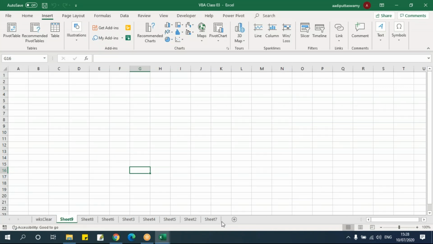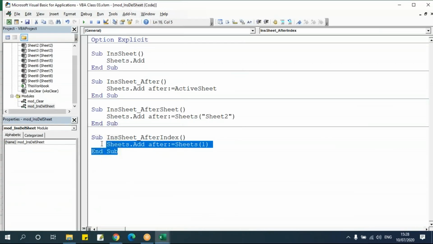End in the sense, it should always be in the end. So we saw how to insert a sheet in the beginning, or in second position, or specifically after some sheet. Now we need to insert a sheet always in the end. So every time I cannot go and select this and say insert after this active sheet, or keep mentioning 1, 2, 3, 4, 5, 6, 7, 8, 9 and say insert after ninth sheet.